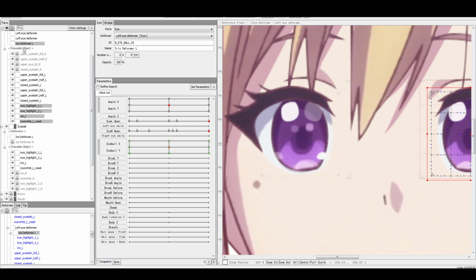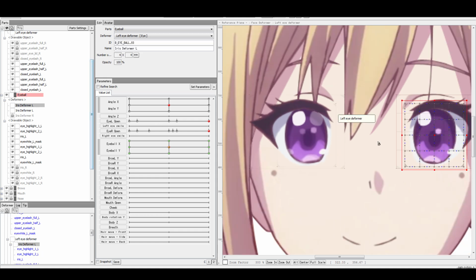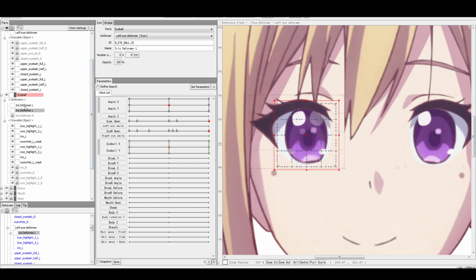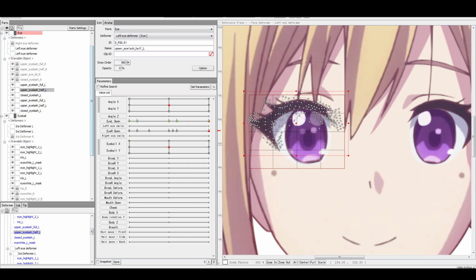Okay, so you've got one deformer and 4 objects that I copied over. When I copied over, they all moved into the same group. So now I have to regroup them under eyeball. So now eyeball has 2 iris deformer L, one on the left side and one on the right side. And also the objects are back where they're supposed to be. So, you know, start tidying things up.